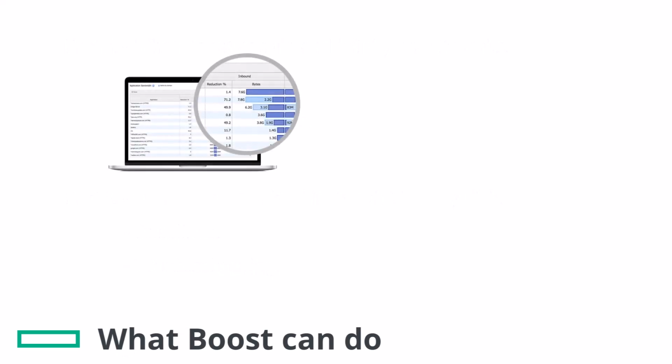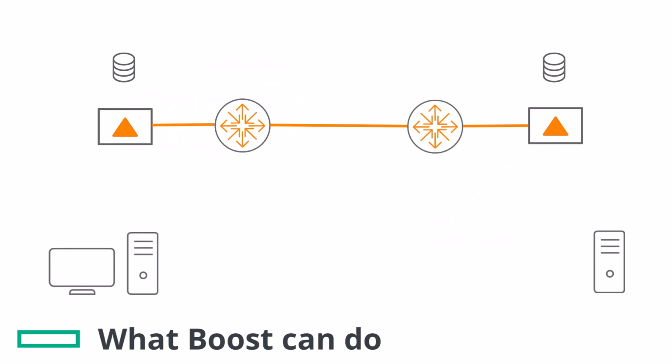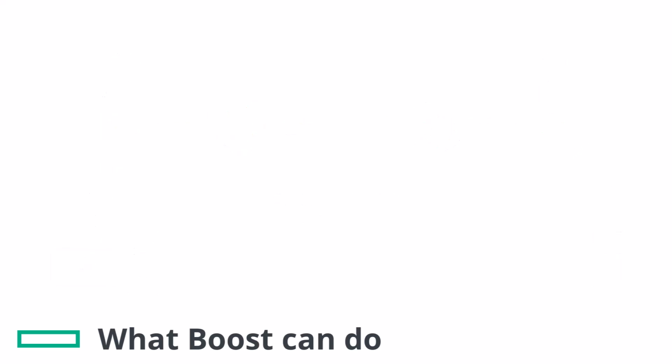Boost is an add-on license for EdgeConnect, which provides performance enhancements by deduplicating data patterns and accelerating throughput. With a pair of EdgeConnects connected via an SD-WAN tunnel, each stores a copy of the transmitted data patterns on the network memory disk or disks. If those patterns are seen again, instead of retransmitting them in full, small fingerprints are sent over the WAN instead. Those fingerprints are used to serve the original data from the EdgeConnect disk, saving up to 99% of WAN bandwidth.